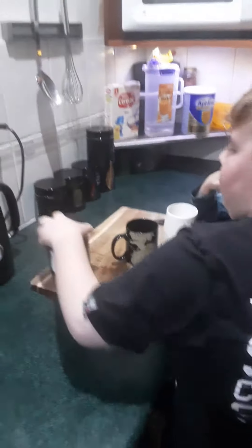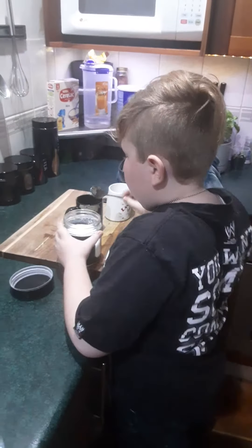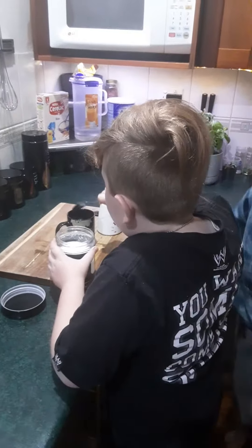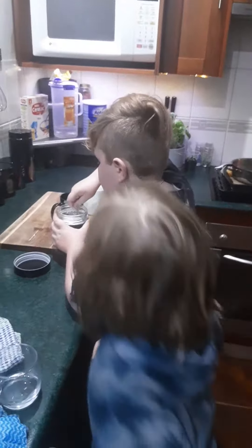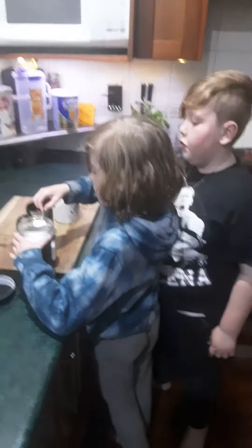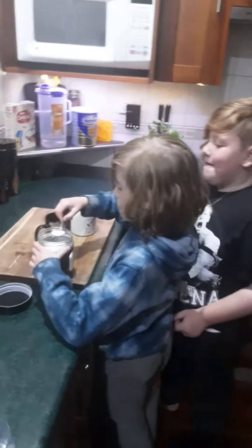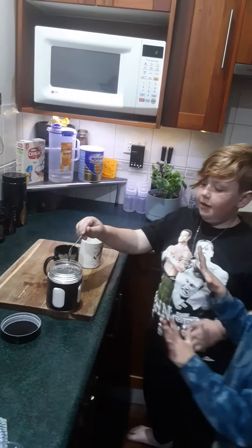Firstly, I do the sugar. I normally do two teaspoons. I'm going to go grab a spoon. You don't need one, Ash. Okay, you can do it yourself. Two teaspoons? Yep, two teaspoons. No more, no less. Alright, I'm going to make this spoon again. Okay, so we put the sugar to the side.